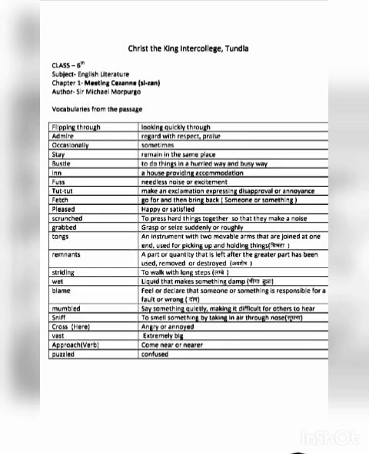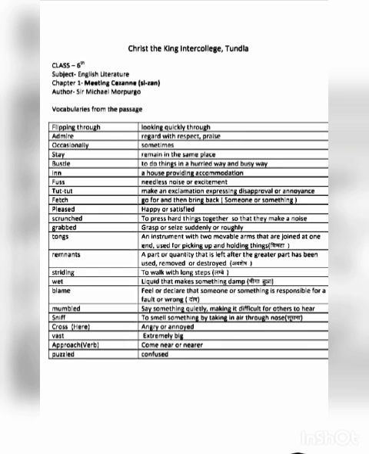When we tear a paper or make a ball of paper, or you do it in school or in the class, some type of scrunchy noise is coming, no? That noise. Grabbed, he scrunched the same paper tablecloth. Grabbed means to catch something, grasp or seize suddenly or roughly. Tongs means chimta that we use in the kitchen. Remnants means the remaining part, a part in quantity that is left after the greater part has been used, removed or destroyed. Striding, to walk with long steps, lambe kadam. Wet, liquid that makes something damp. We all know what is wet.